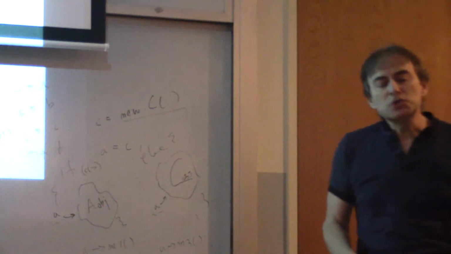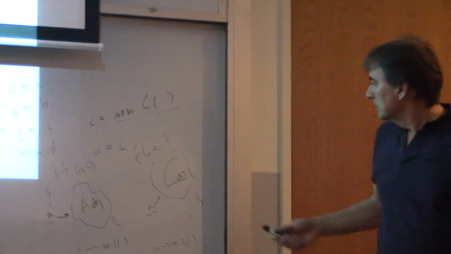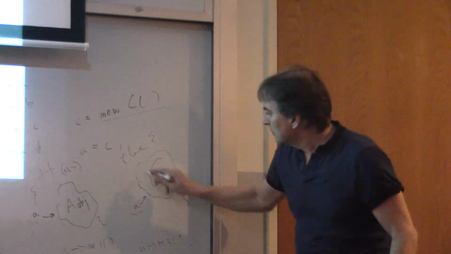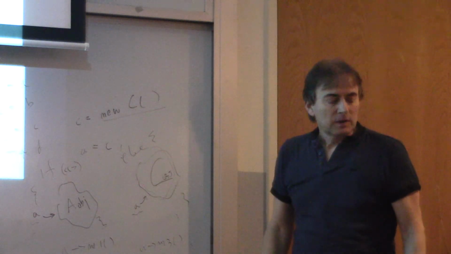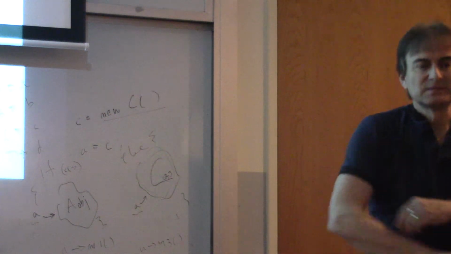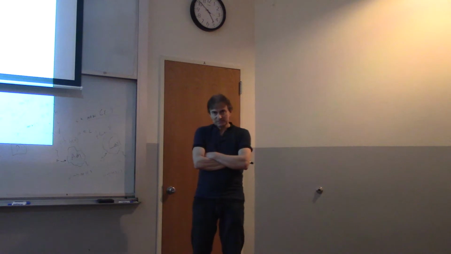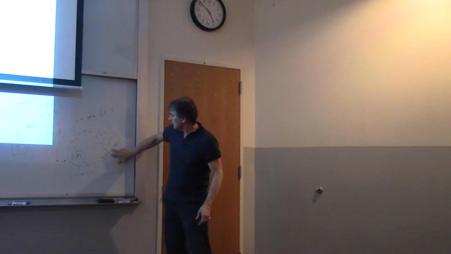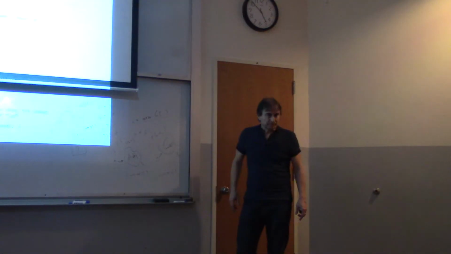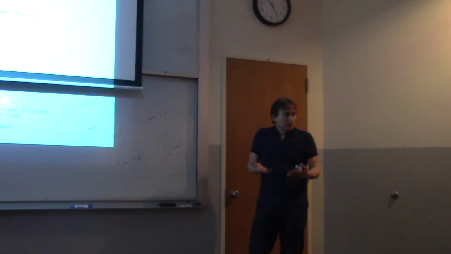If you wanted to invoke the method M3 from this, how would you do it? Anybody have an idea? Scope. Put it in the same scope. No. Reinterpret cast. Okay, so we would have to cast our pointer A as a C pointer. If we cast it as a C pointer, that cast will succeed. In this case, it will fail at runtime. So we'd have to be able to check it.